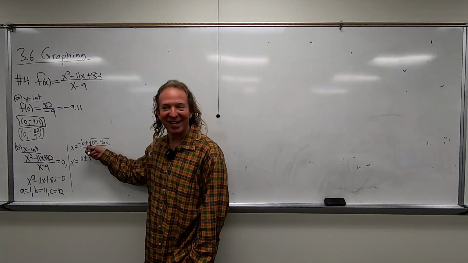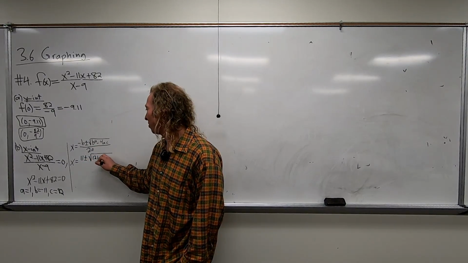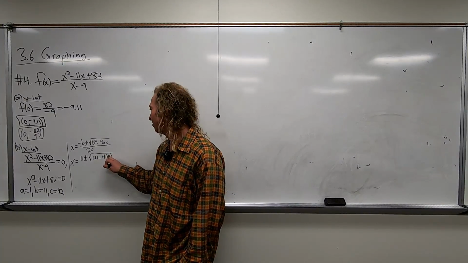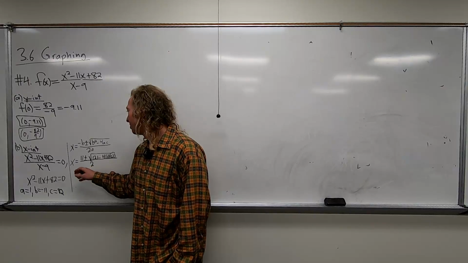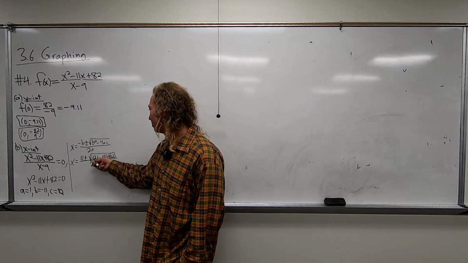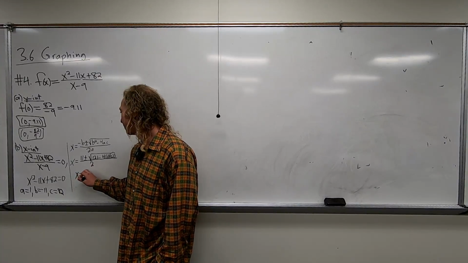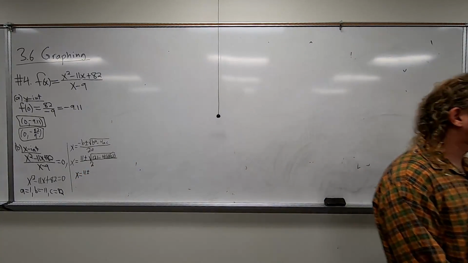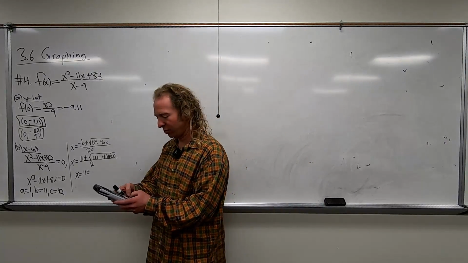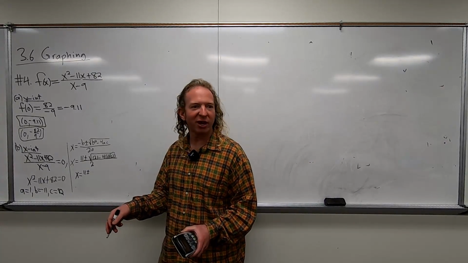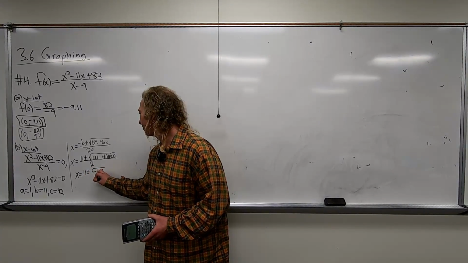All right, so square this. You get 121 minus 4, and then a is 1, and c is 82. So this is all over 2a, so 2. So this is not going to be a real number because 121 minus 4 times 82, let's see what that's going to be. I'm going to work it out. So 121 minus 4 times 82. I got negative 207. You got that also? Thanks, Ethan. All right, so negative 207 over 2.